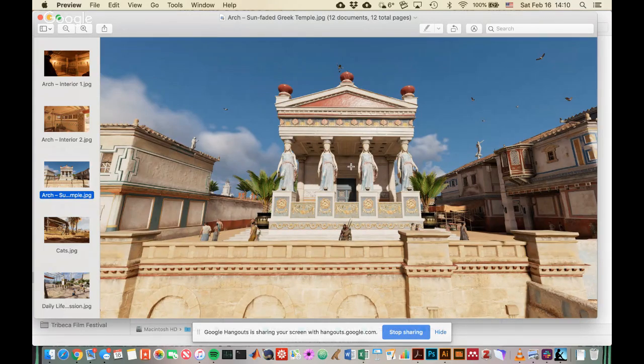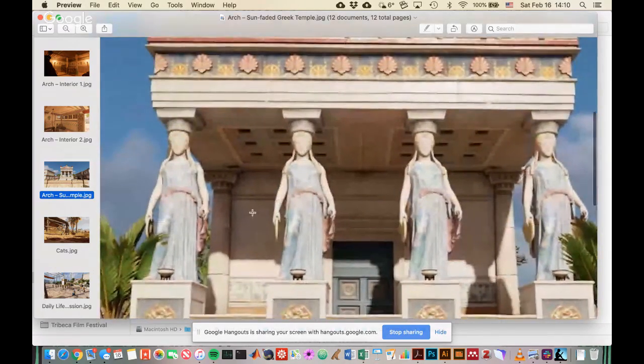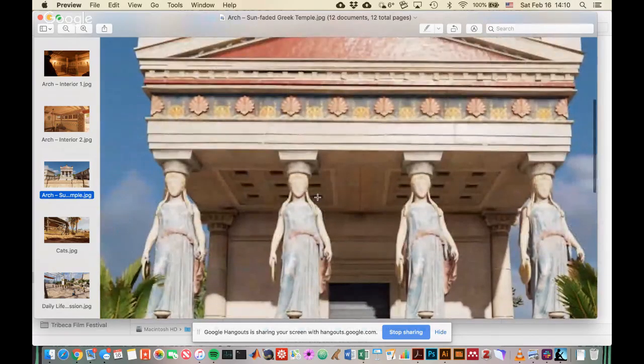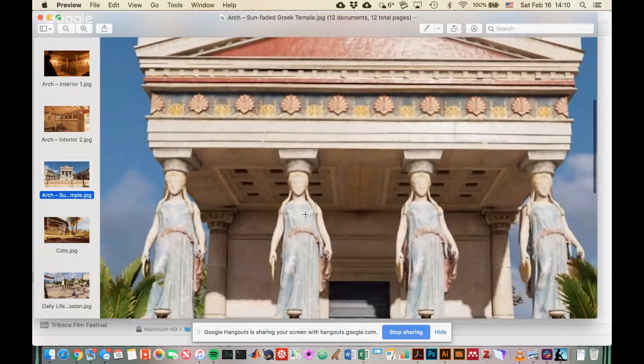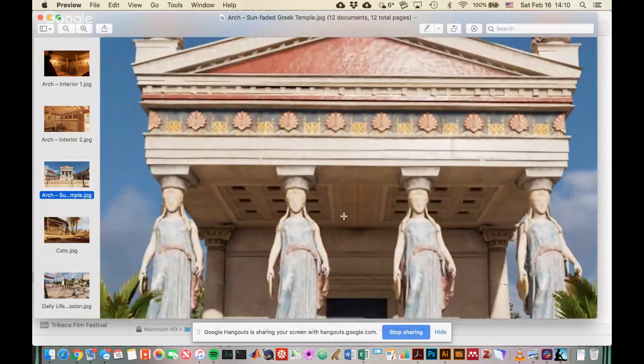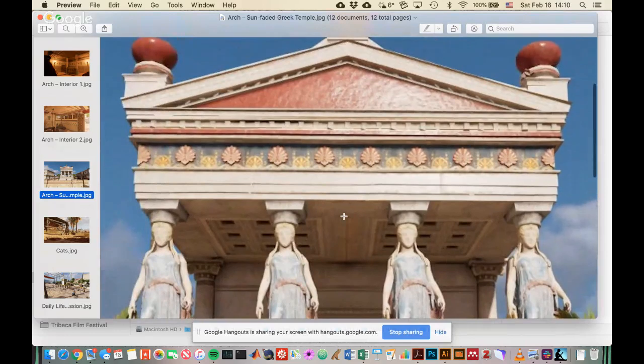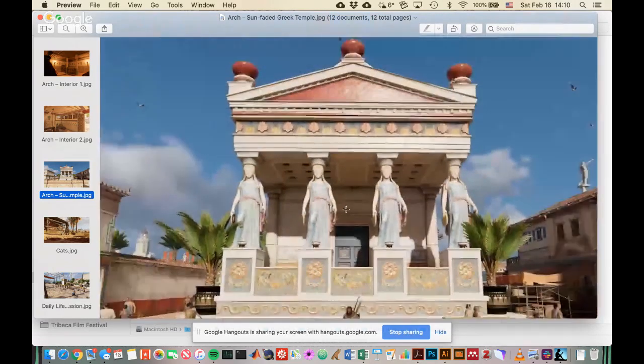But I think the thing I loved most about these is you can see that they're painted in vibrant colors. I believe that these would have been painted in real life also, but then the makers of this game took it a step further, and the blue is more faded than the red because blue fades more quickly in sunlight. You've probably seen those images people make where they take a classical statue and put bright flat colors onto it, and they're shocking at first, but they're supposed to be more realistic.